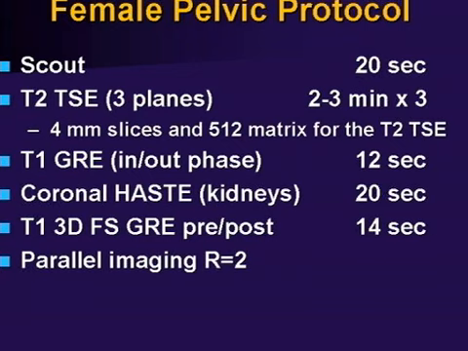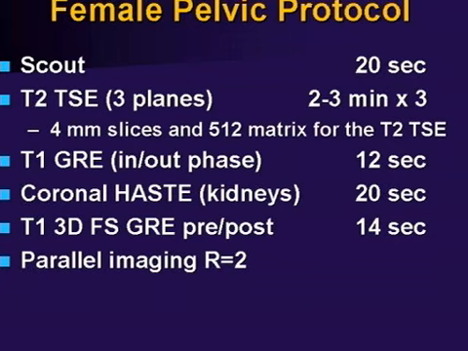We also do T1 in and out of phase imaging, also to look for smaller amounts of fat within lesions, and to be able to compare those T1 without fat suppression to our pre and post contrast fat-suppressed T1 weighted images. We also try to include coronal haste imaging, particularly in patients who are presenting with infertility and potential Mullerian duct anomalies, so we can make sure that we evaluate the kidneys as well, make sure that there's no GU malformation associated with a Mullerian duct malformation.